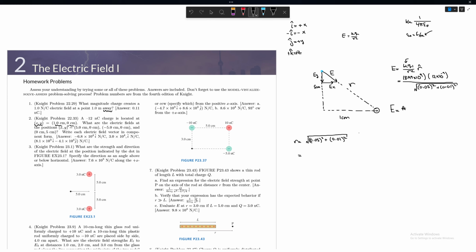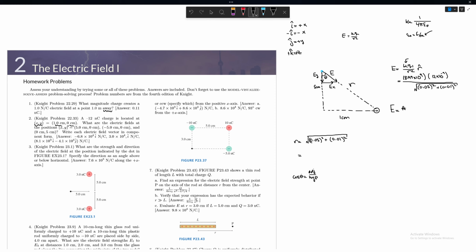Okay, so now they want to start presenting it in this format. That means basically what they're trying to say is get my Ex and Ey. So my Ex, using Pythagoras, now this is obviously some theta. We know that to get my Ex, I can use cos theta equals adjacent over hypotenuse, right?